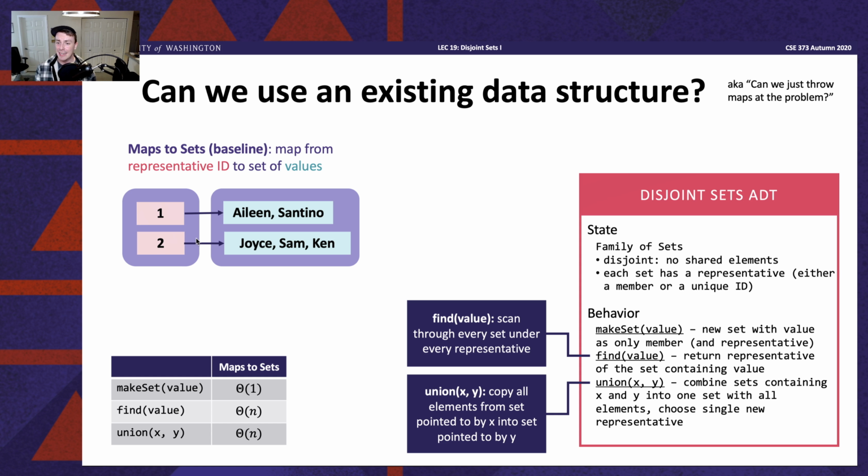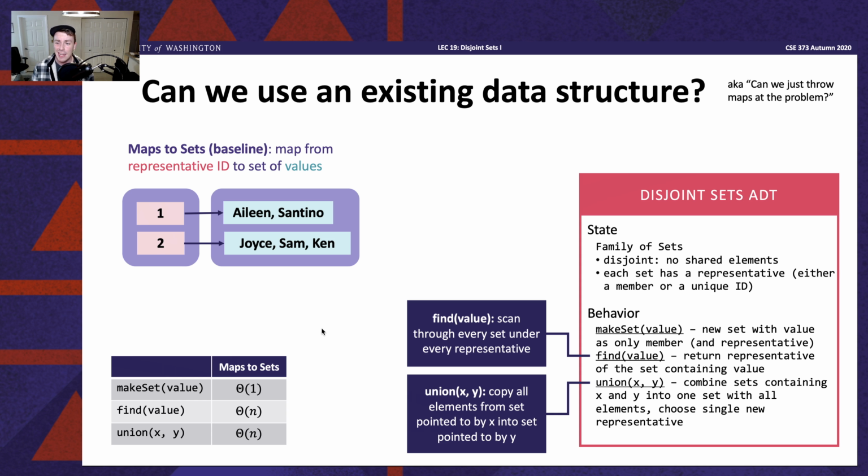And then we can return the key. And for unioning, we still have to figure out which set the two elements are in, and then we have to do the work to combine them. So this implementation ends up being theta of n for pretty much all of the operations. We're not really going to talk about make set. We're going to focus on find and union. So that's going to be theta of n for both those operations.